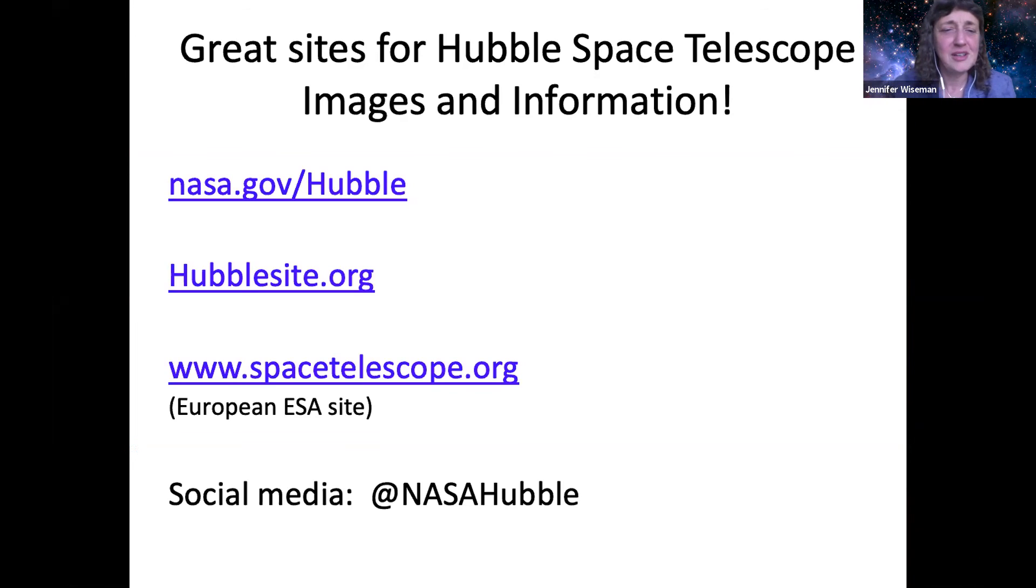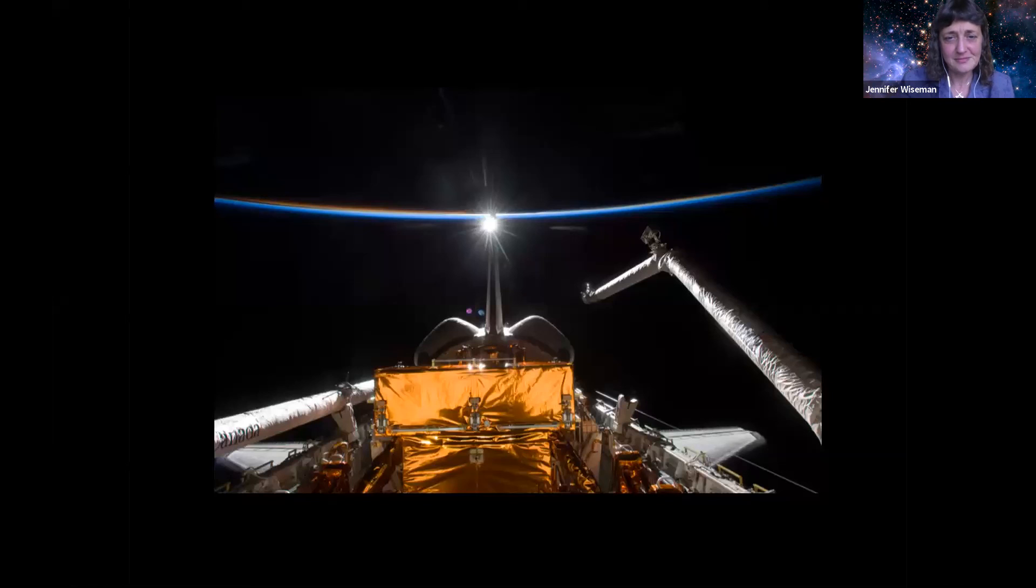If you want to learn more about Hubble, you can go to our All Things Hubble website, NASA.gov/Hubble or hubblesite.org, which has a great gallery. There's a European site because Hubble is actually a cooperative mission between NASA and the European Space Agency. So you can go to spacetelescope.org. And we're very active on social media at NASA Hubble. Hubble also inspires us as we think about our own planet and where we fit into the universe. So here's an image from the space shuttle during that last servicing mission, watching the sun rise over the limb of Earth. Now we don't observe Earth with Hubble, but this view from the space shuttle shows us the beauty of Earth's fragile little atmosphere. You see that blue wisp of the Earth's atmosphere reminds us that we live on a beautiful planet and we should take care of it. And we're part of a beautiful universe.